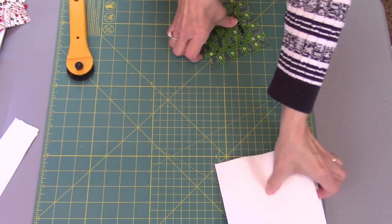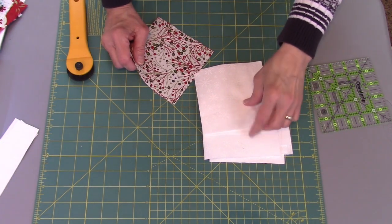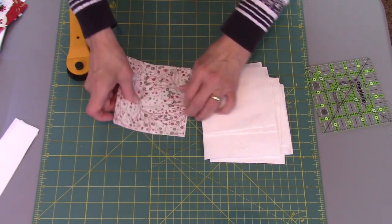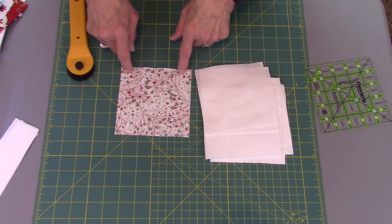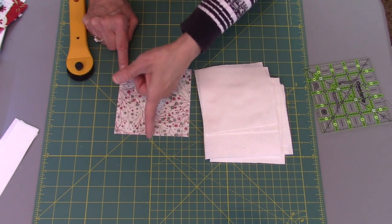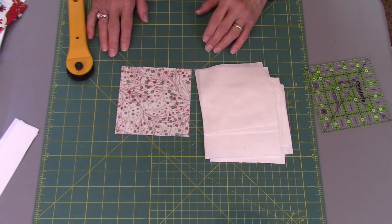Okay, so now the object is to make two patches and then turn them into four patches. So what I'm going to do is put a print fabric right side together with the one I just cut right here, line them up, and then sew a quarter inch away from the two opposite sides, and then I will cut this way, and I'll have two patches. So I'm going to go over to the sewing machine and get started sewing.